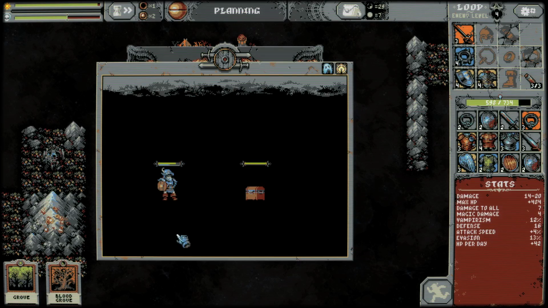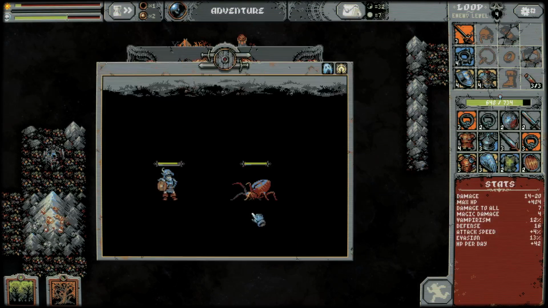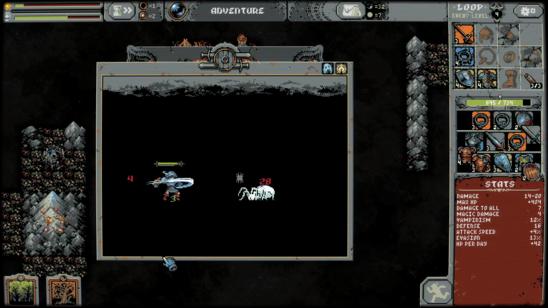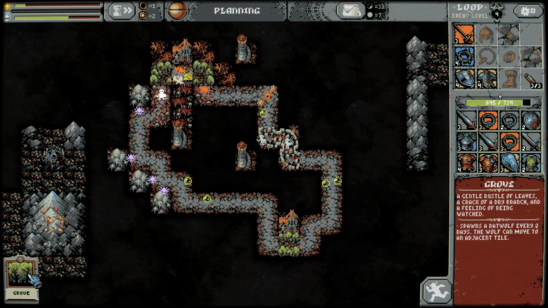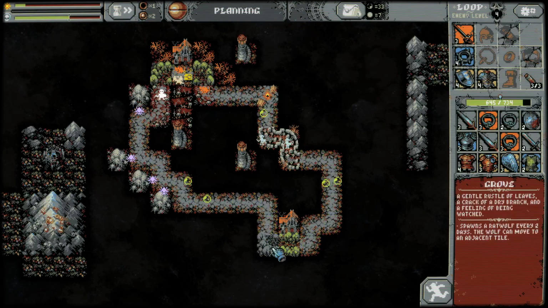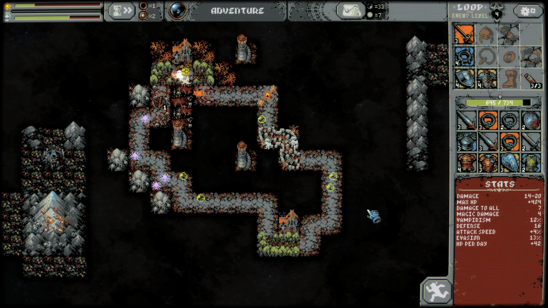Alright, none of what we just picked up is really any good, so we'll let this go. Pause. Hey, I tried to pause, you meanie pants. Pause. Okay, blood grove over here. And we'll do a regular grove here. Not as good. Alright, continuing on.